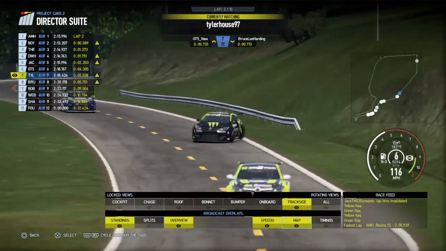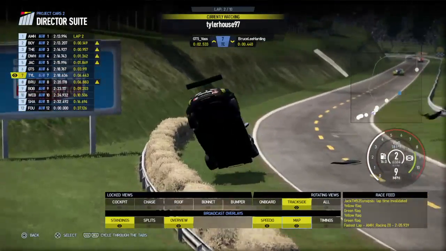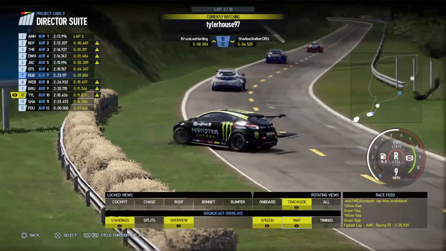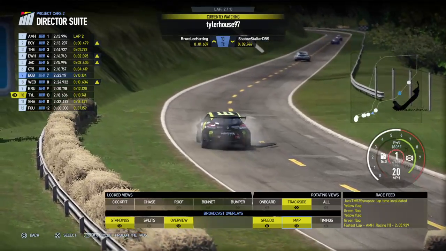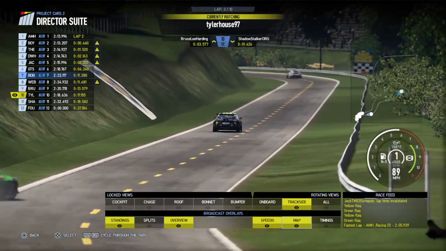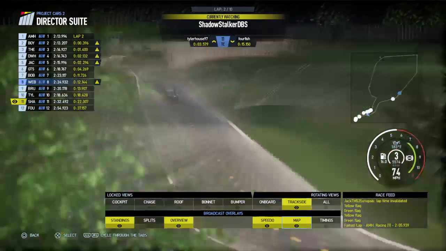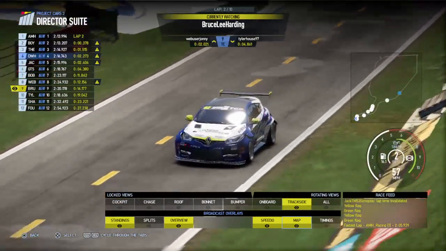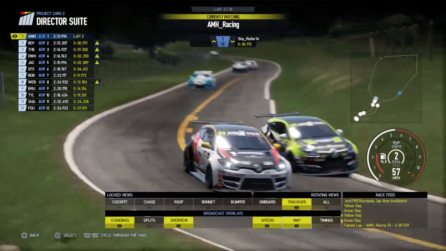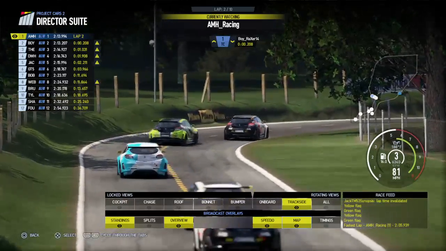Oh, Tyler has gone a bit wide. That's going to be big. Oh, dear, oh, dear. Unfortunately, Bruce, the innocent victim in that one. Nowhere to go. Tyler... Oh, my word. There goes Shadow Stalker. Oh, my word. Yeah, unfortunately, the innocent victim, really. He's absolutely clouted the side of Tyler House, just nowhere to go. Bit of a shame. At least he's still going, but AMH under pressure here from Boy Rexa as they head onto the back straight.